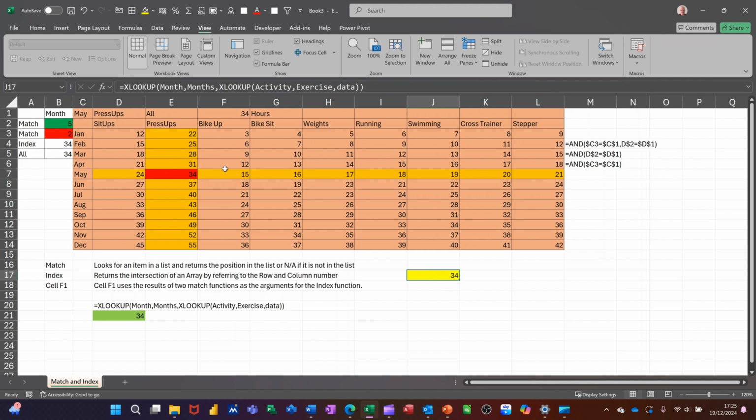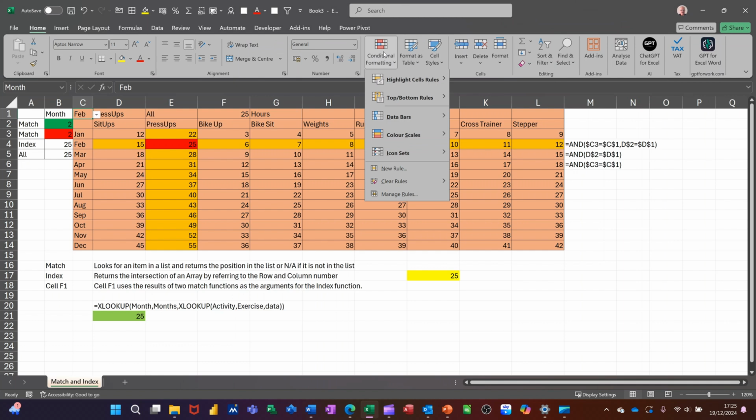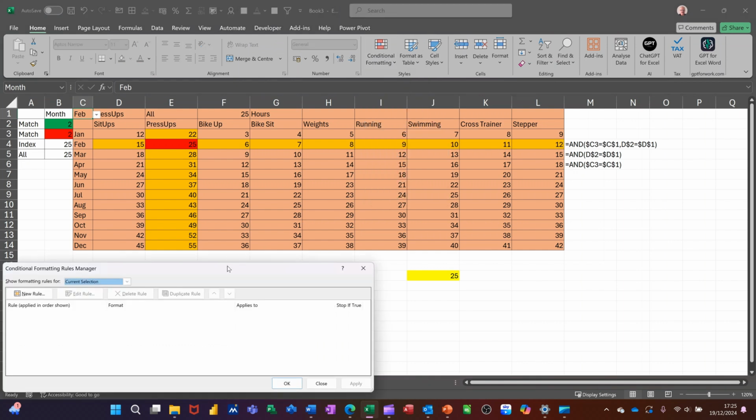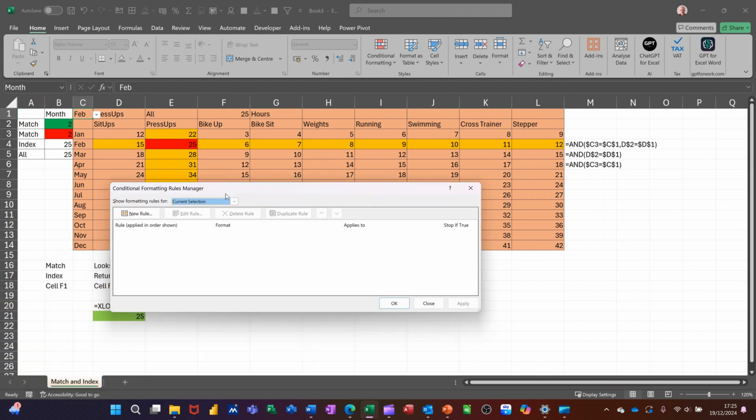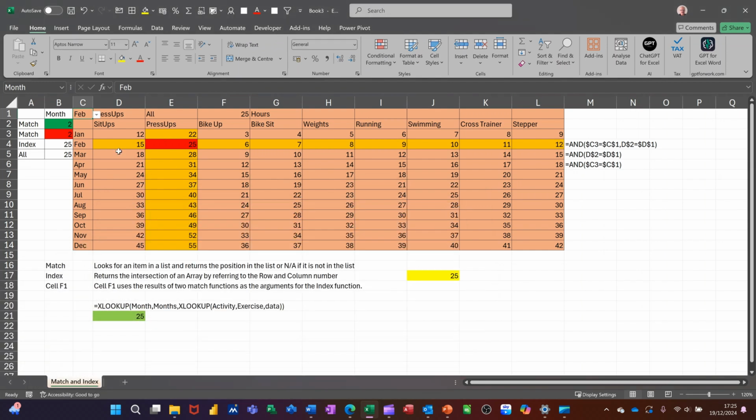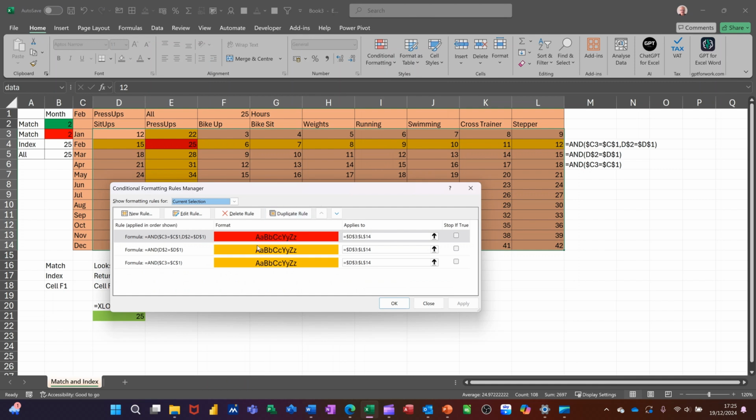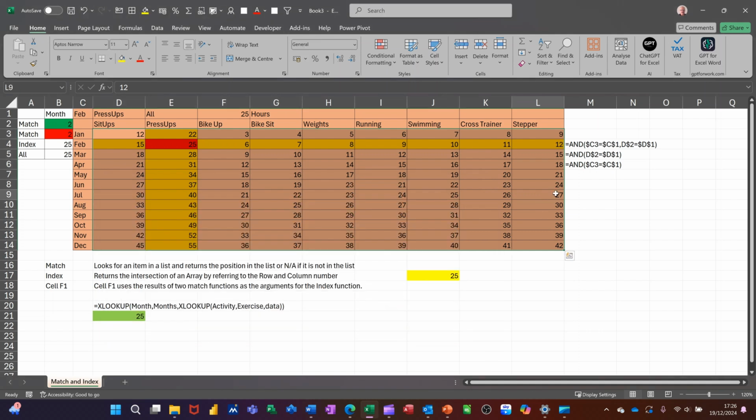If you're interested in how I've done the conditional formatting, basically those are the formulas on the right there that are in the conditional formatting. If I just go into it, Home, Conditional Formatting, Manage Rules, you would have to put them in there. So if I just highlight that, Conditional Formatting, Manage Rules, there they are. It's just these, and then it will do what I've got on the screen. The intersection will be colored orange, and then the actual cell you're in is red. That's why that's first. Click OK to that, and there you go.